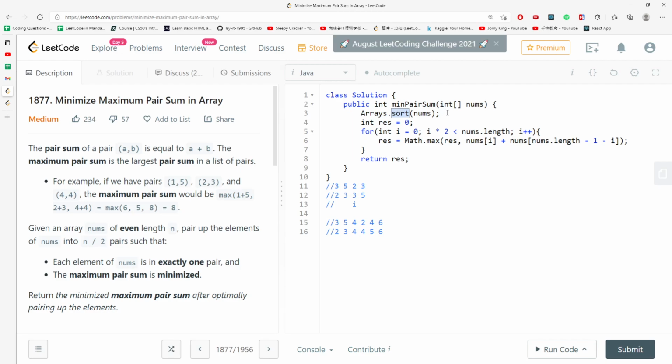For this question, I'm using the library sort, so the time is going to be O(n log n), and the space is going to be constant because I'm using the array given. The space is already declared, so I don't need to have extra space. So the space is constant and the time is O(n log n). And that would be the answer.